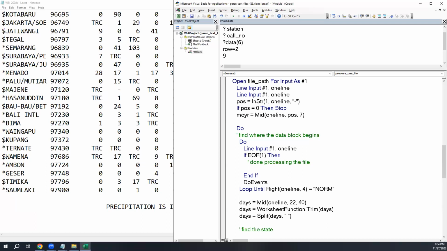Okay, so there are a couple approaches here. The problem that I'm trying to show you is that I'd like to just get out of this loop. So how do I get out of a do loop? Exit what? Yeah, exit do. But what's the trouble? I don't want to exit this do loop. Which one do I want to exit? I want to exit this one. Now I'm in trouble, because exit do will only get me out of one level. So I have to have some other variable that says, if this variable has been set, like done equals true, if done equals true, then exit the next one as well.